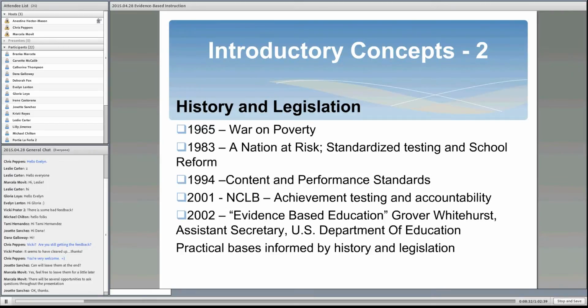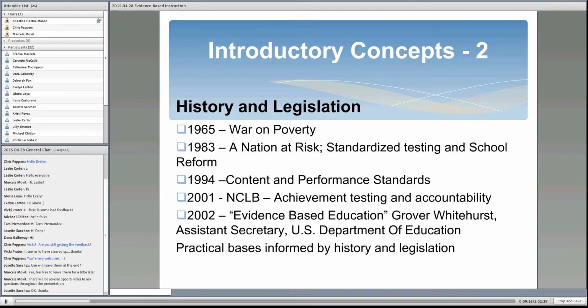And NCLB brought considerable clarity to the value, use, and importance of achievement testing of students in kindergarten through high school. A lot of the funding for education was tied to accountability expectations. Schools needed to ensure that all students learned, so the focus turned from only disadvantaged students to all students needing to learn. Schools were accountable for student learning. And school data, for example, had to show not only school effectiveness, but also student learning.